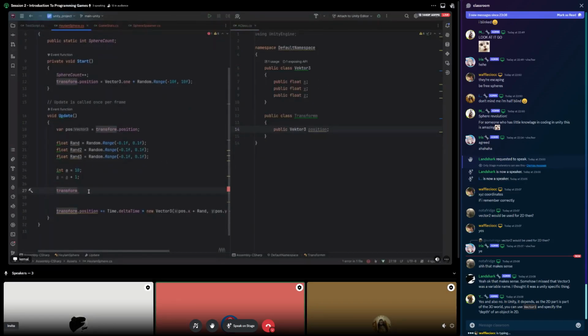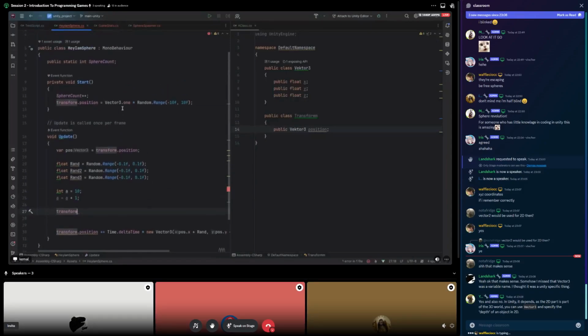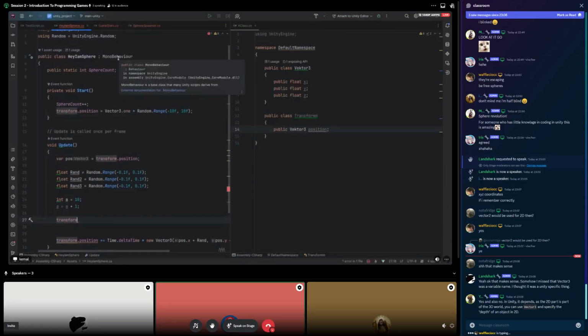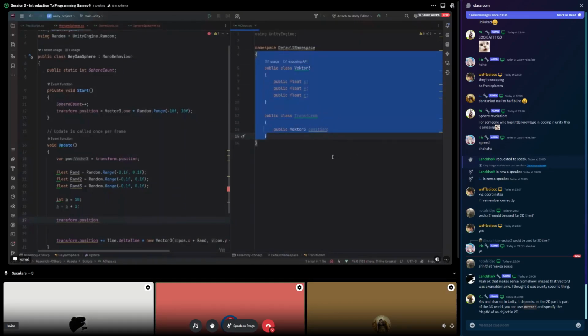When you just write transform here, actually you are reaching something called transform from MonoBehaviour. And this transform has a Vector3 which is named position, this way. So let me use my transform and my Vector3.